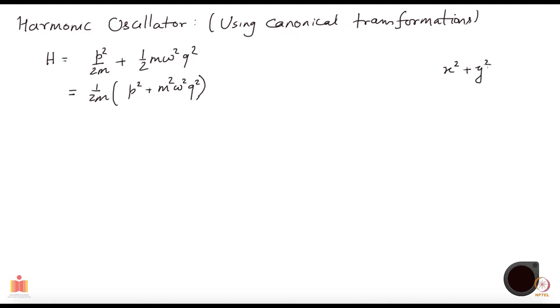They always have x squared plus y squared and such things. Then you realize that this is not the most convenient choice of coordinates. You could instead go to the polar coordinates, meaning you could go to r and theta. The advantage is your x squared plus y squared, where x is r cos theta and y is r sin theta, immediately turns into r squared. You see your theta is gone now.